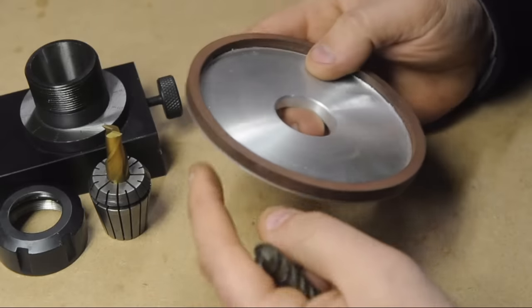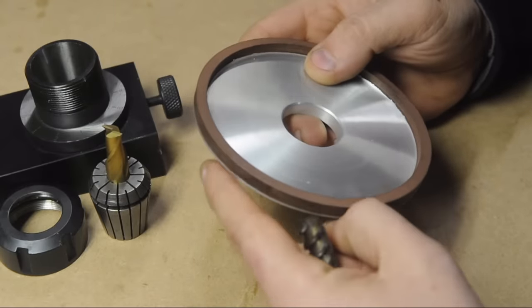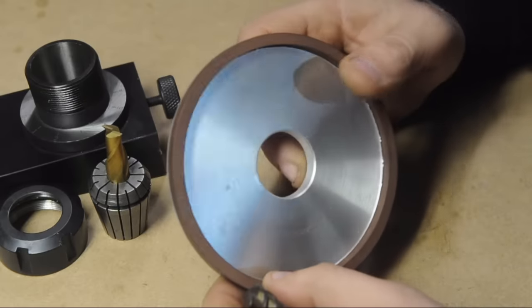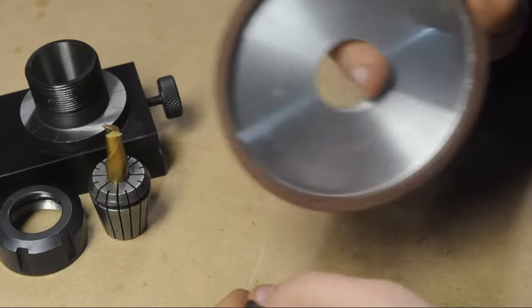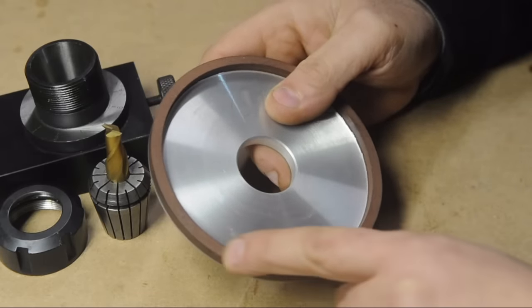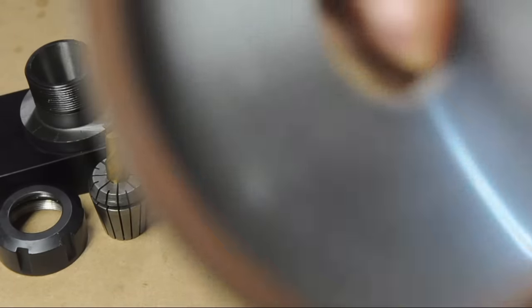I won't be using this one. I'll use the wheel with the diamond on the perimeter. I've got that in the grinder already. I just mounted it quickly and took it for a spin to make sure it wasn't flying all over the place. It seems to be running true, but it's also got the same lumpiness. Here, see if you can feel that.